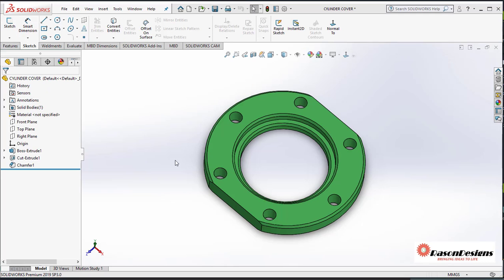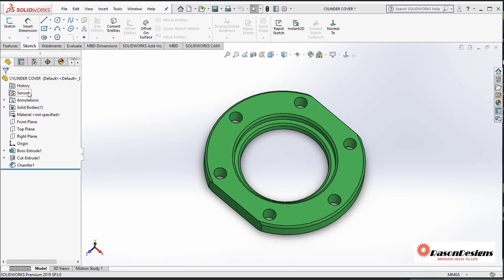Back in our SolidWorks part environment, in the feature manager design tree, the first item here shows that we are working in a SolidWorks part environment. Then we have a couple of folders. We have the history, sensor, annotations, solid bodies, and material folders, which contain important information about our model.